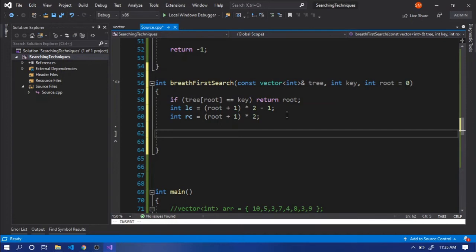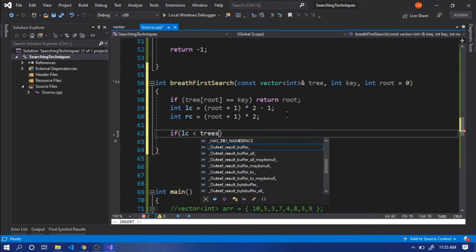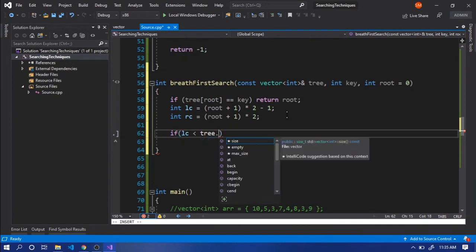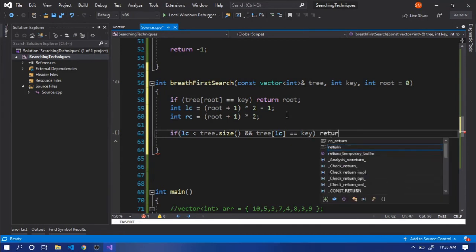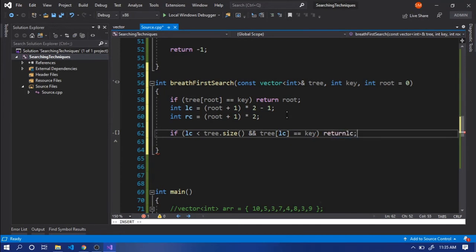We simply check if the left child is less than tree.size, so that our left child's index is not out of range, and also we check if our tree's left child is equal to the key we are looking for, and if so, just return the left child.